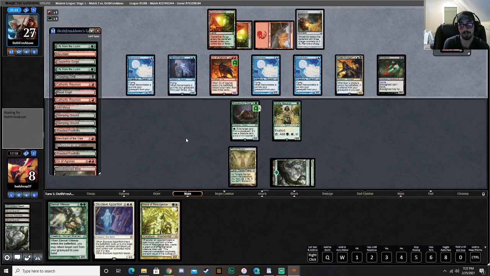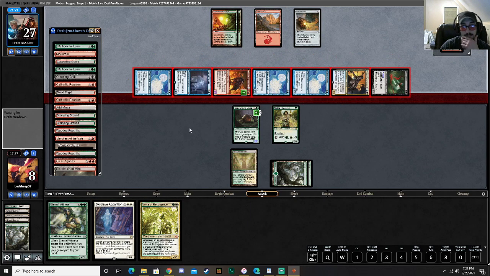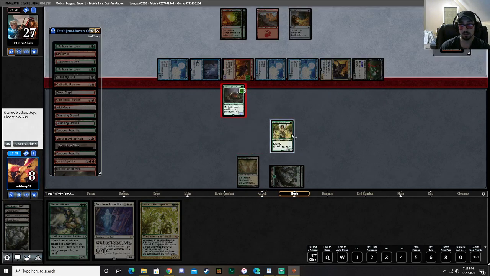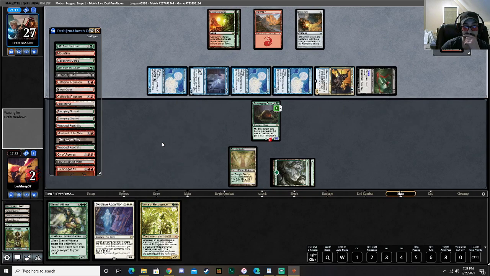This is a matchup where typically I like to accelerate out a Knight of the Reliquary, and then obviously crush a Bojuka Bog. Okay, I kind of figured they were going to serve here. 2, 3, 4, 5, 6. They have a Conflagrate. Block here. We block here. Three, four, five, six. Down to two.